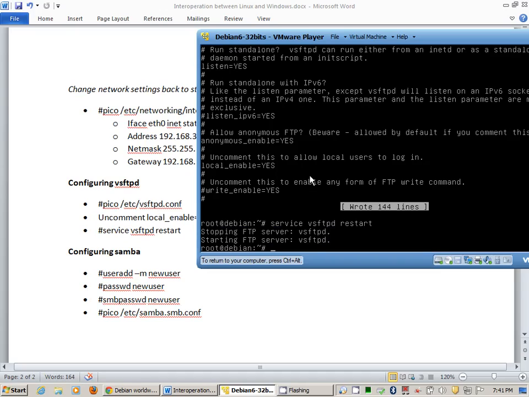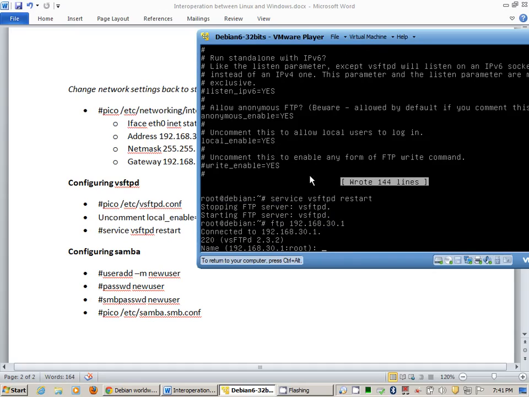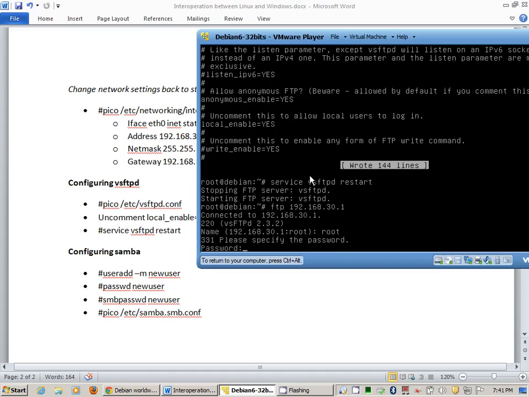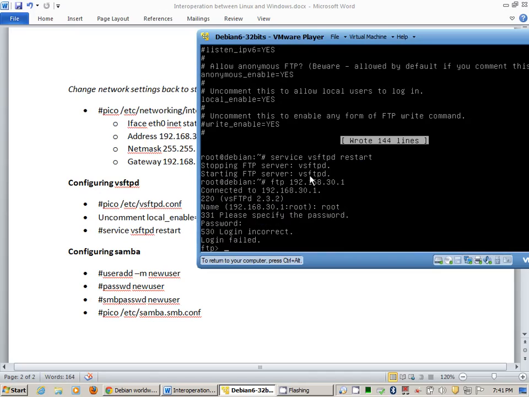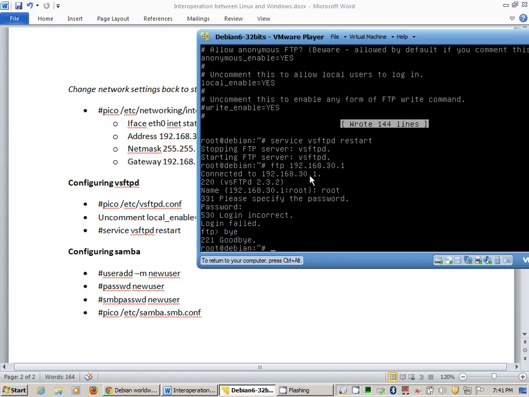Very simple. We FTP to ourselves, 192.168.3.31. Okay. We can't FTP to ourselves as root. We've got to create a user first.